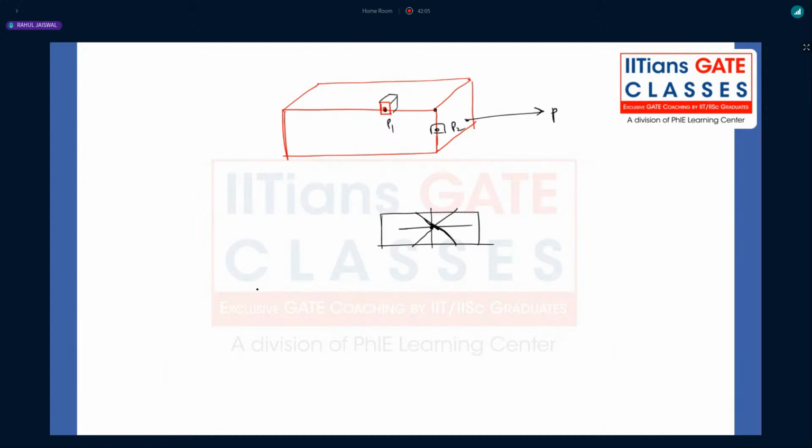Infinite planes are passing. Yes or no, guys? At a particular point, infinite planes are passing, right? On which plane are we getting the maximum stress? On which particular plane are we getting the minimum stress? We don't know. That is what we need to understand, right?